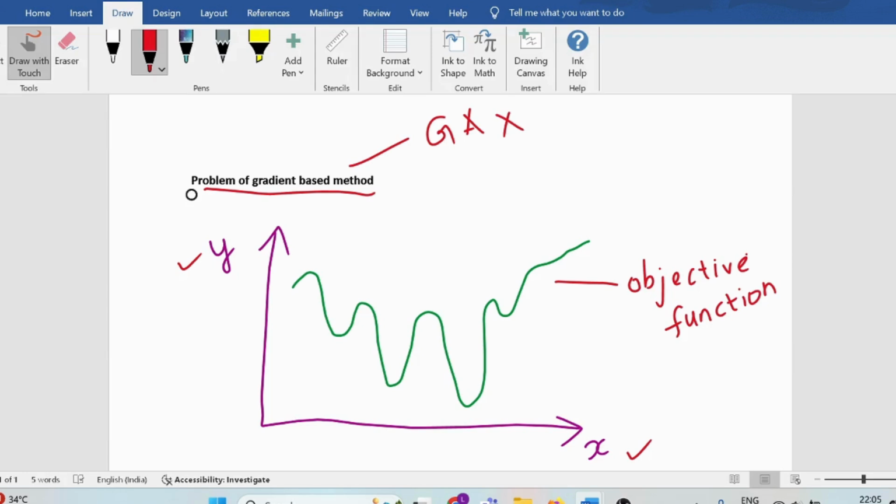Optimum solution is a solution that will lie at the least point. So let us assume that we have to find the minimum of this curve. That is going to be our solution. In gradient based method, once it reaches a point, it is going to check what are the slopes of the other 2 points right next to it. If the values are increasing, it can understand that okay, this is the least value, so this will be the global minimum.